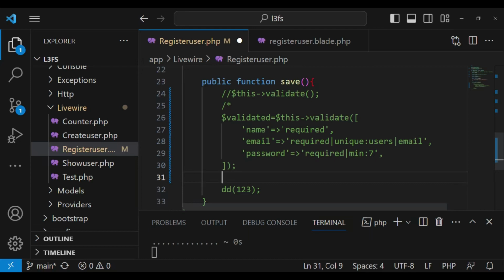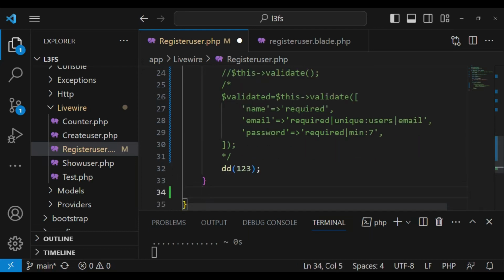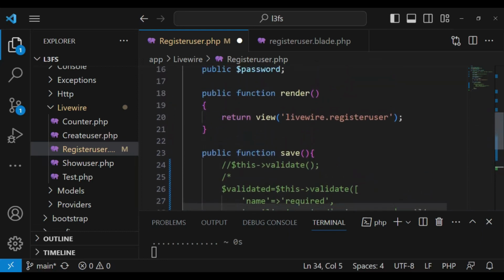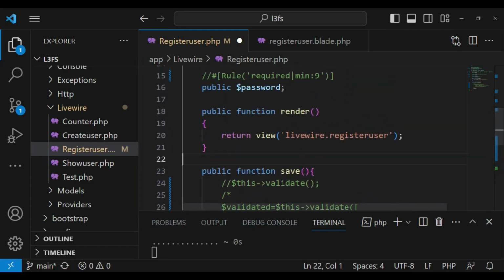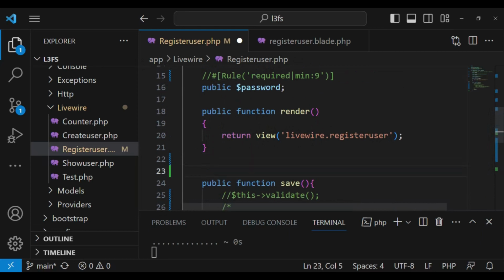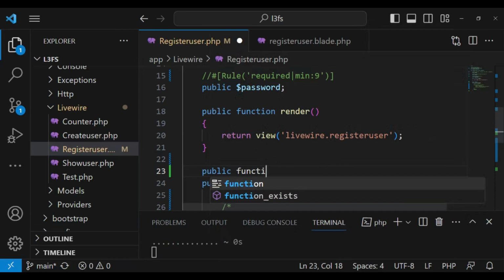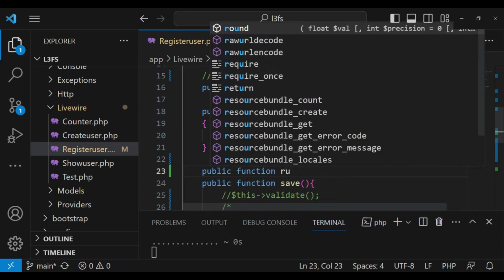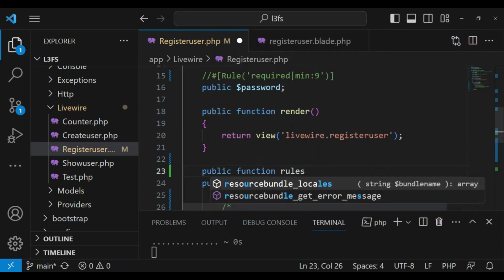And then, of course, we can use that other method. I would like to have another function. So we have the function for saving. Maybe we can have it above here. So we are going to call it public function rules, like that.